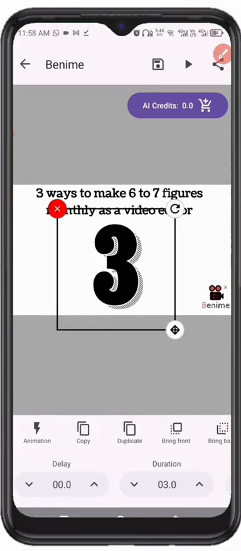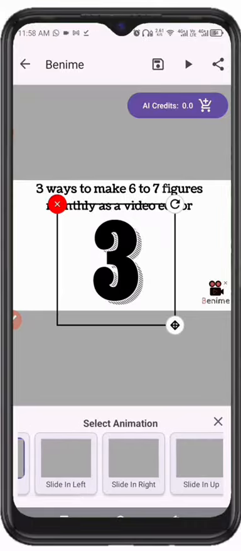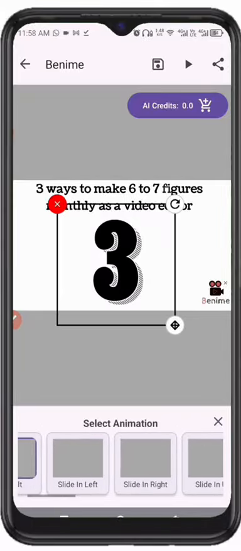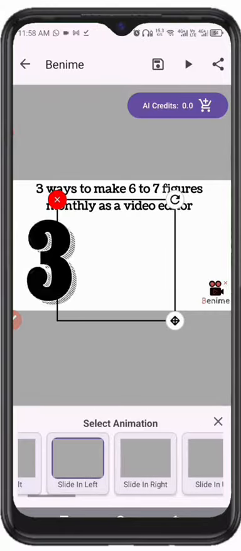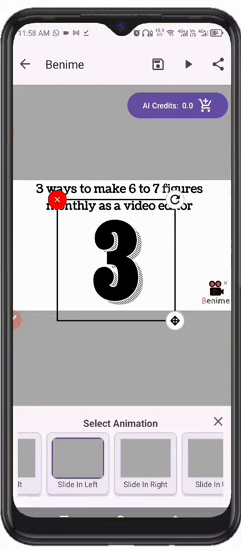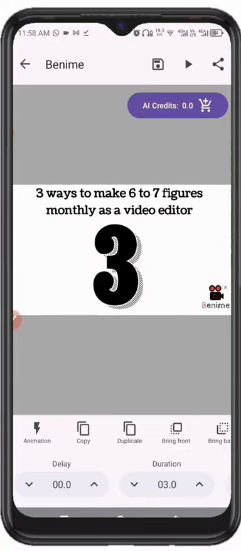Can you see animation here? Click on animation. So this is slide left, slide right. If I click on slide left, now let's see. Can you see? It will come from the left. Now let me play it and let's see.